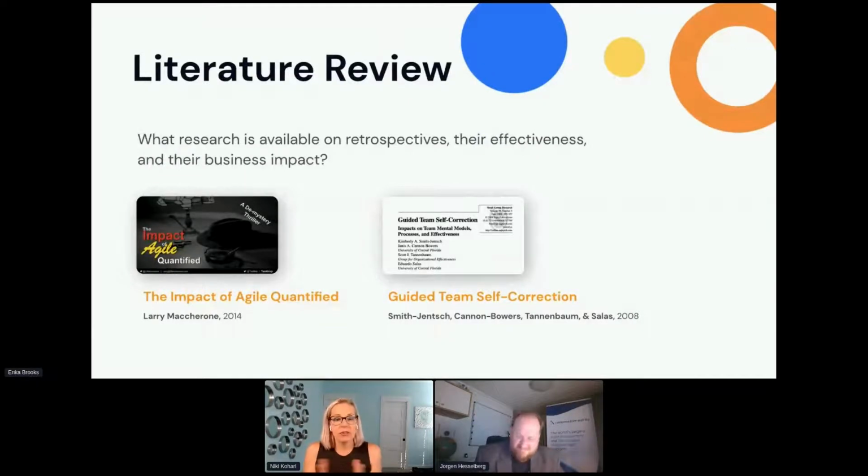we talk about what's available to the community when we think about the relationship between retrospectives and business outcomes or retrospective effectiveness. Not surprisingly, there's a lot of content around how to do a retrospective, and there are a lot of stories around their impact out there, but there's not as much clarity around what makes an effective retrospective, and there are actually very few measurable findings on their impact. So we wanted to make some changes there.